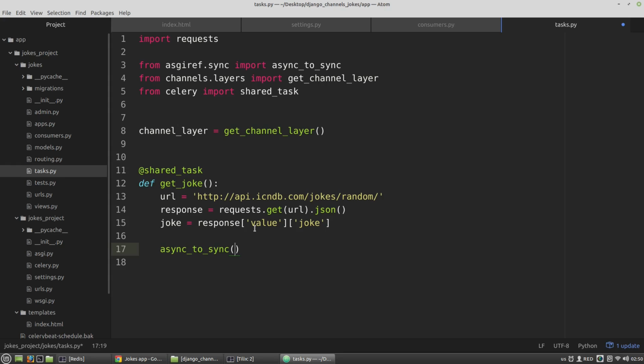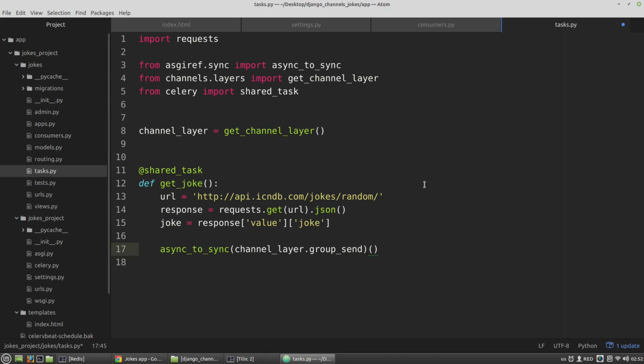I have to pass into it the group_send method. So the channel_layer variable, and I'm passing its group_send method. I want to notice that I passed the method as an object. I don't call it. And the async_to_sync function will return the group_send function as an object too, but a kind of its synchronous version that I have to call.